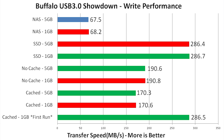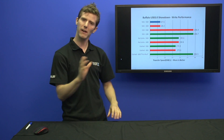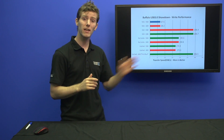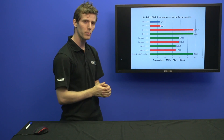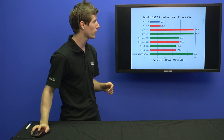Next up, we have a regular drive using USB 3 with no cache. We're seeing a bottleneck caused by the drive itself — 190 megabytes per second for a regular old hard drive is actually not that terrible. If we were using much smaller files though, it would lag behind the SSD much more significantly. So if you're moving around things like video files, this is a great solution. Last but not least, we have our cached drive. On the very first run, we get phenomenal write performance — it's definitely writing to RAM rather than the hard drive, and then moving that over to the hard drive afterwards. After a little while, the algorithm kicks in and performance calms down quite a bit in terms of writes.